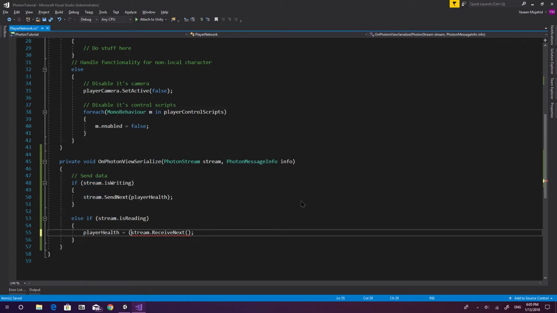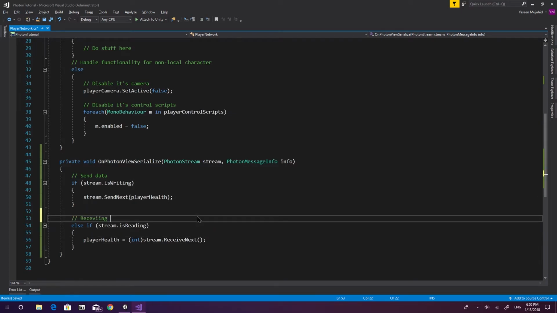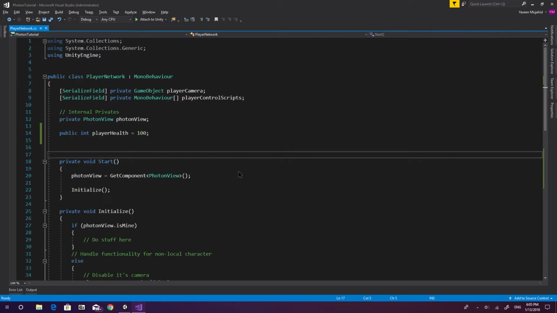Simply to do that, we just add int there, and now we're casting it, converting it. It's not an exact conversion. This is not normally how you would convert things, for example string to integer, but this is how you would convert things in some cases at least. So, simpler cases such as this. We're casting the data type to an integer type. Now basically everything is done. We're done with sending and receiving data. Right, so we're sending data, we're receiving data, everything's done. That's it, that's all there is to it.